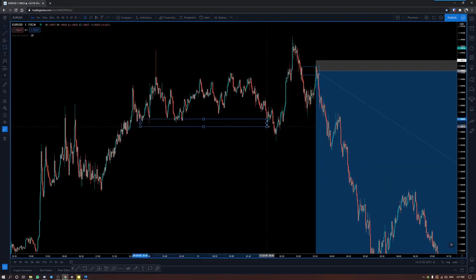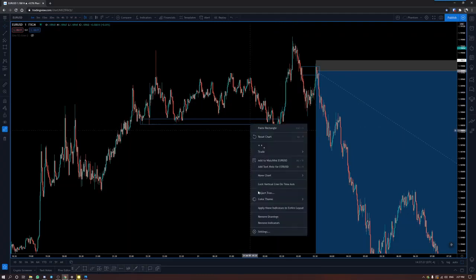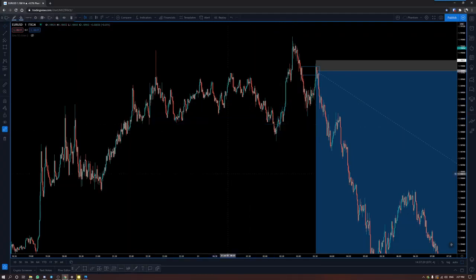This breakdown of this area of supports essentially is what funded this move to the upside. It took out a lot of liquidity here, coming from an obvious bull trend overall. A lot of people would be stacking in buys, seeing this type of market structure, so it's only natural that we're going to break down those lows, grab the orders, and then continue to the upside, which then completes the overall upthrust that we would be looking for.